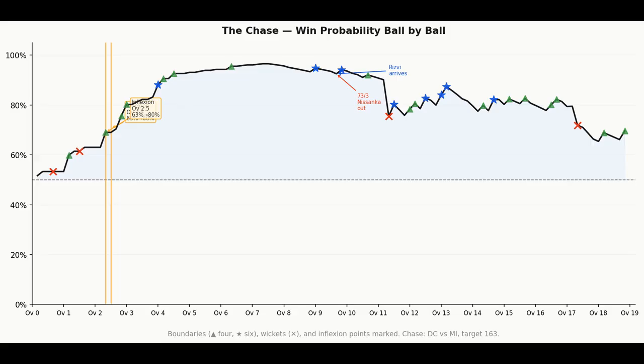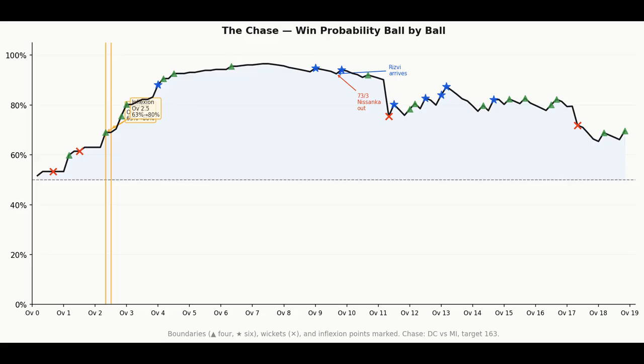Anyone can pull up a sports app and see that DC chased down 163 to win by 6 wickets, you know? Yeah, the surface level result doesn't really tell you anything about how it actually happened. Exactly. The mission of our deep dive today is to peel back the curtain on the invisible math that dictated that outcome. The hyper-specific bowler strategies, the matchups. Right, the calculated suppression of star batters, and those exact granular moments where the momentum irreversibly swung.